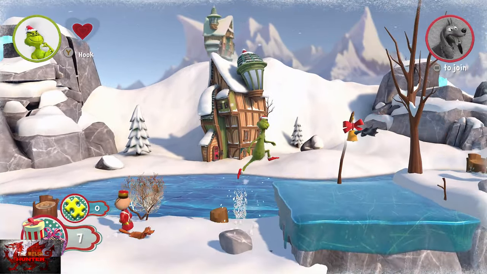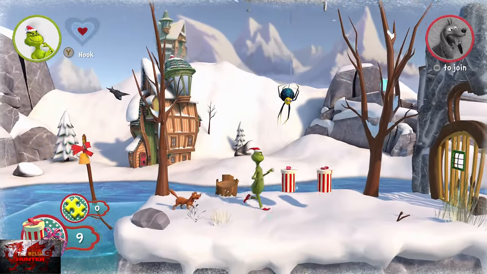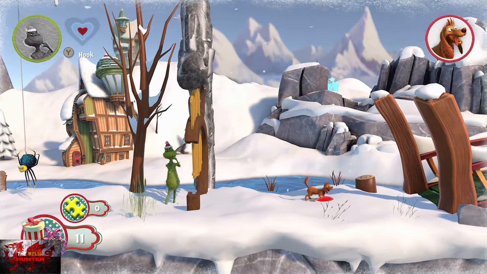But in terms of different enemies and any patterns and anything like that, it's still effectively the same from the caves. We can see more of the outside now. That's pretty much it.